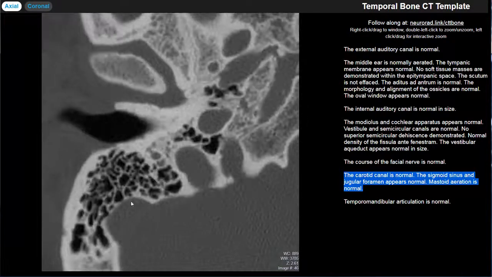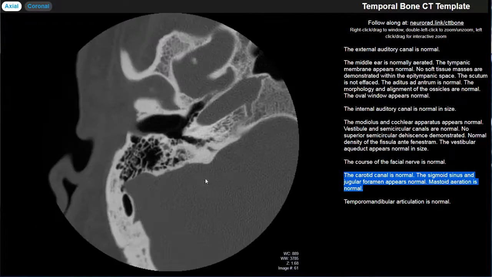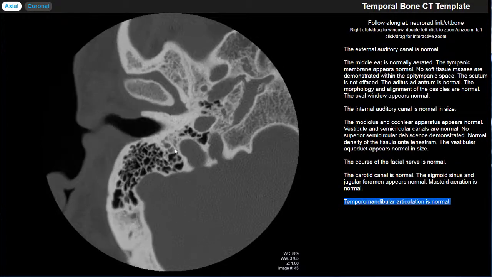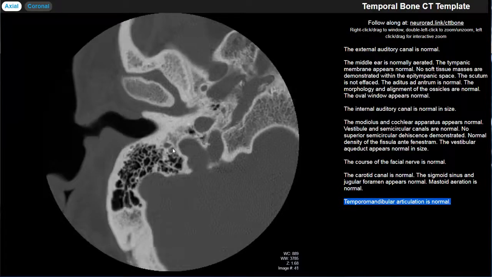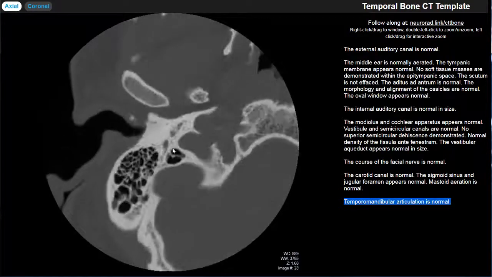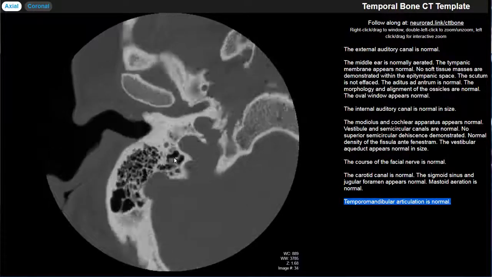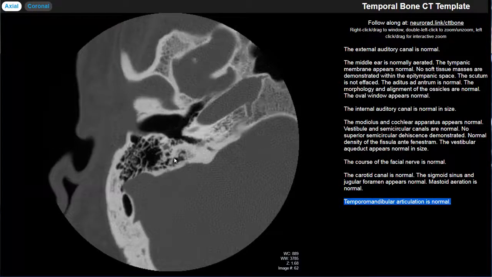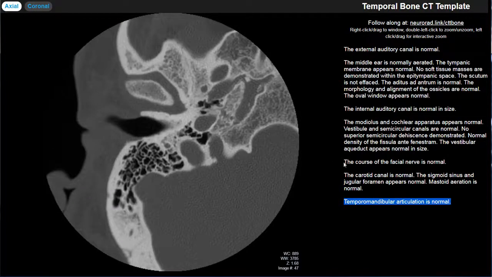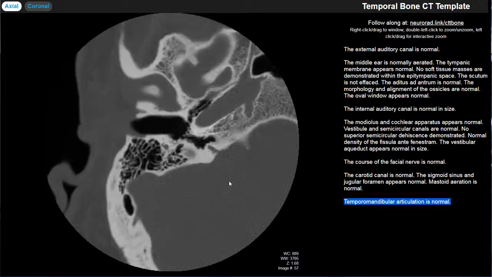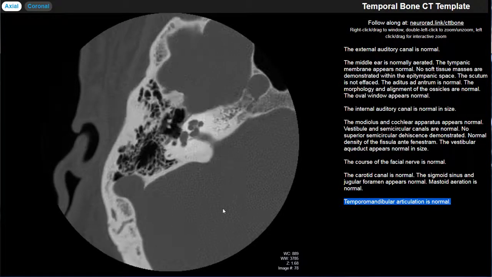And then I comment on mastoid aeration as a final point as well, which we've already discussed. The last thing I discuss is the temporomandibular joint, and basically just making note of any arthritis that might be occurring in the temporomandibular joint. You can imagine that somebody may have symptoms referable to their temporal bone, and it's actually symptoms of TMJ osteoarthritis. So that is most of the structures that I evaluate routinely on every CT of the temporal bones. Hope this helps.